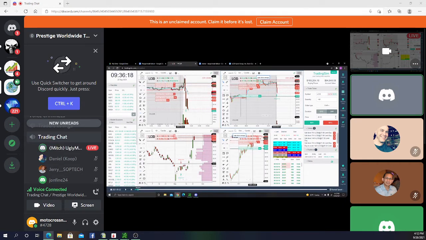So you can notice how I'm moving down my expected area of resistance, my area where I expect it to fail, as the chart, as the trade plays out. So like when I first entered, I expected 27.90 to fail.